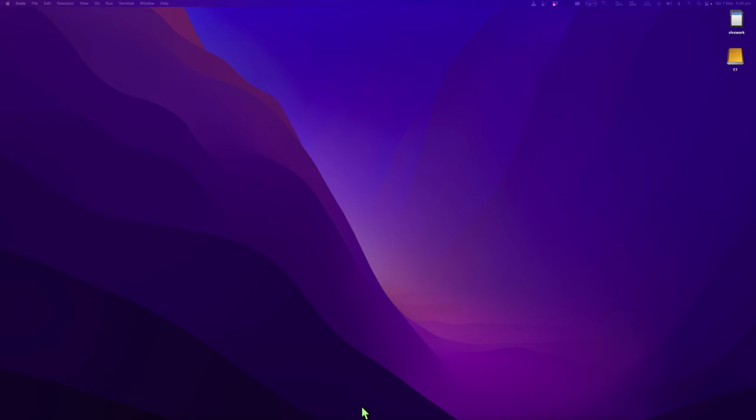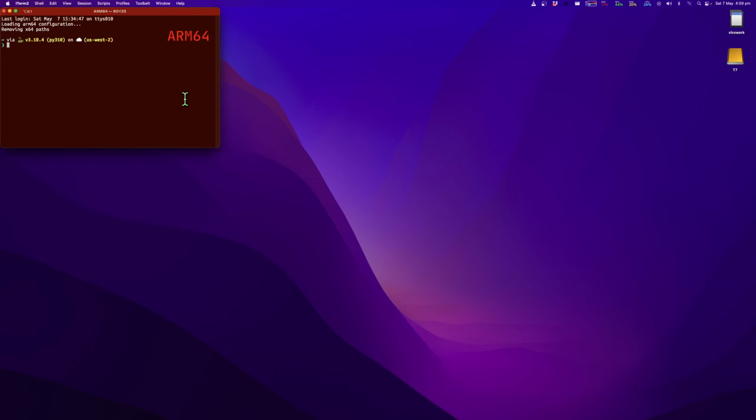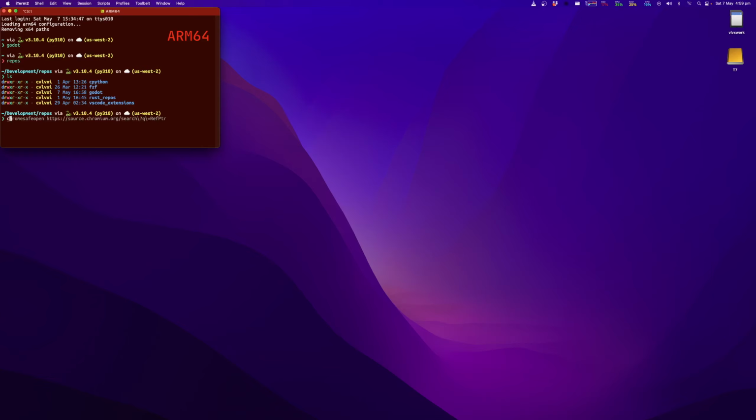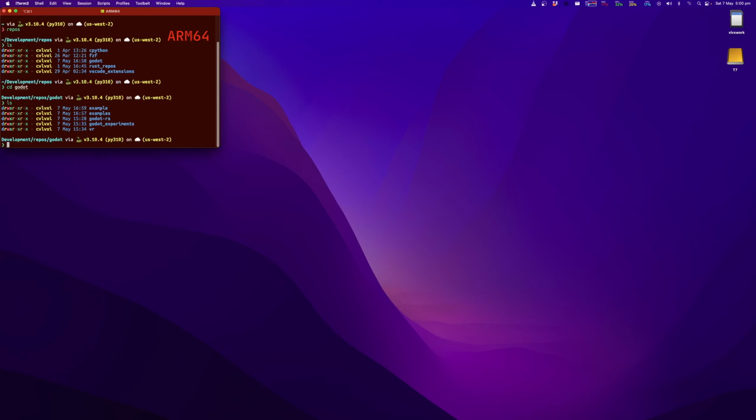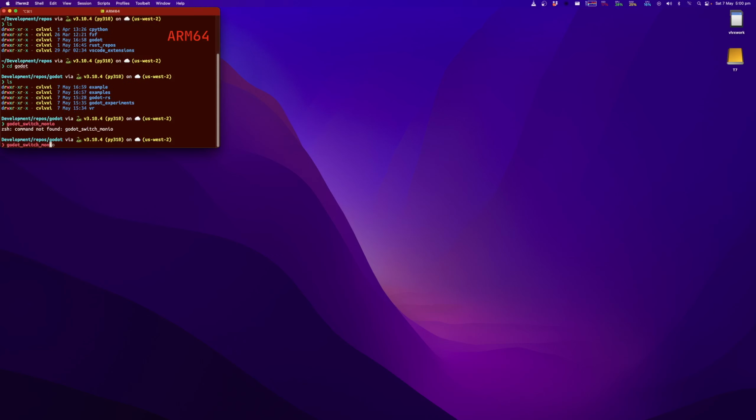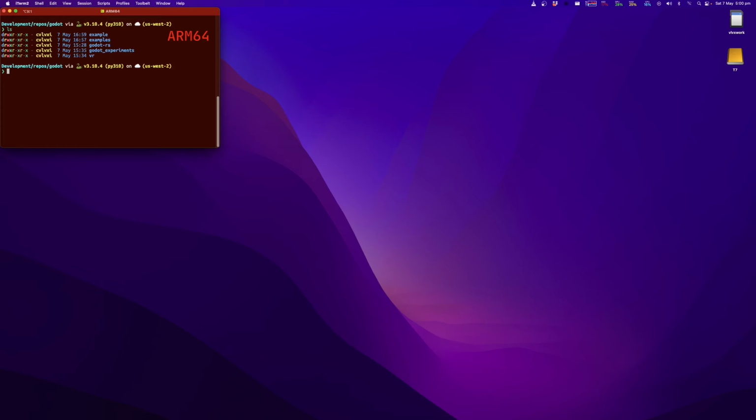It's a separate binary. It's bundled with Godot, so you just got to run it. So Godot switch mono, I think. Let me just move examples. What was that thing called? Pet or whatever.